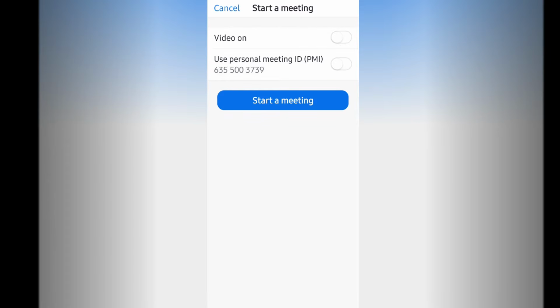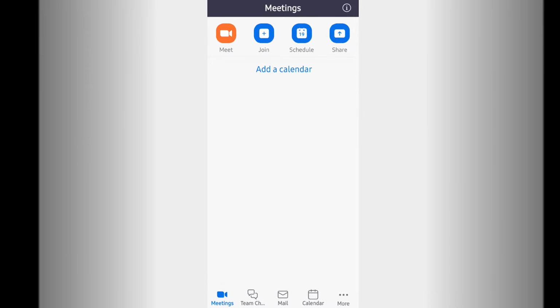So for this particular method, which I'm teaching you, that you can use Zoom more than 40 minutes, you have to follow all the instructions, because later on in the comments, people are writing that it's not working. I am assuring you it's 100% working, and it's very handy, and a lot of people get benefit from it. I made a video on how to do it on a laptop, and I'm telling you how to do it on a mobile. So I'm just clicking cancel right now.